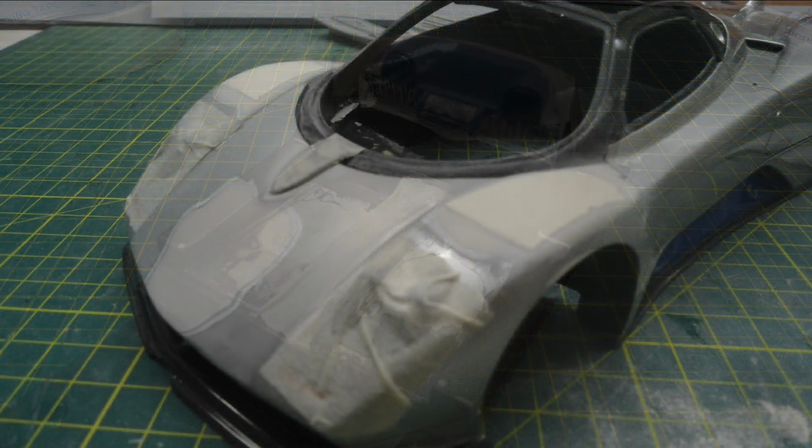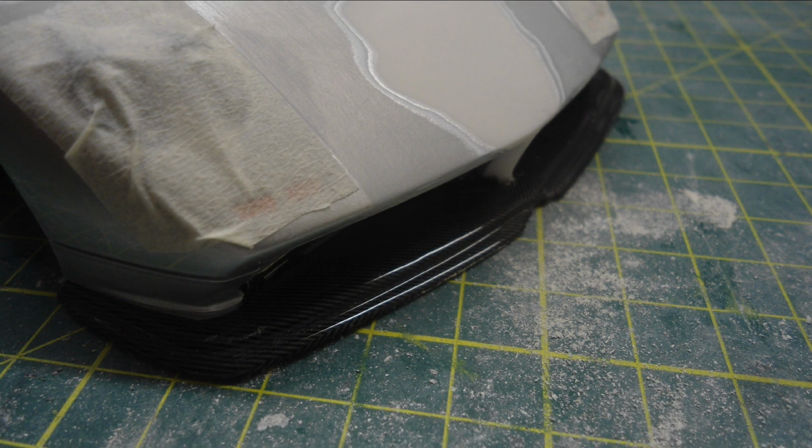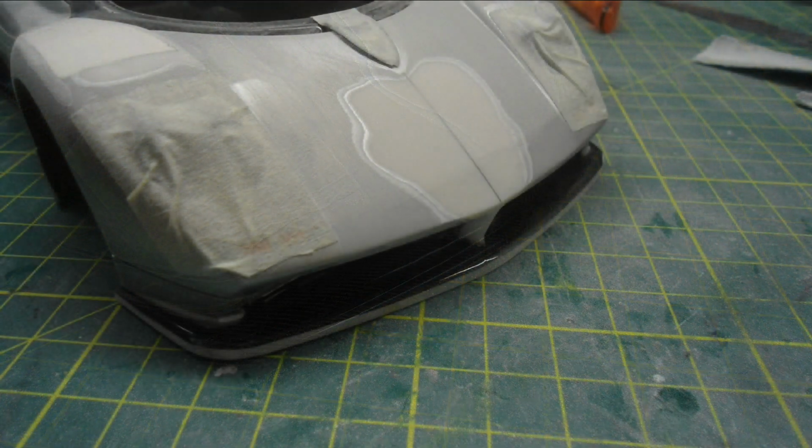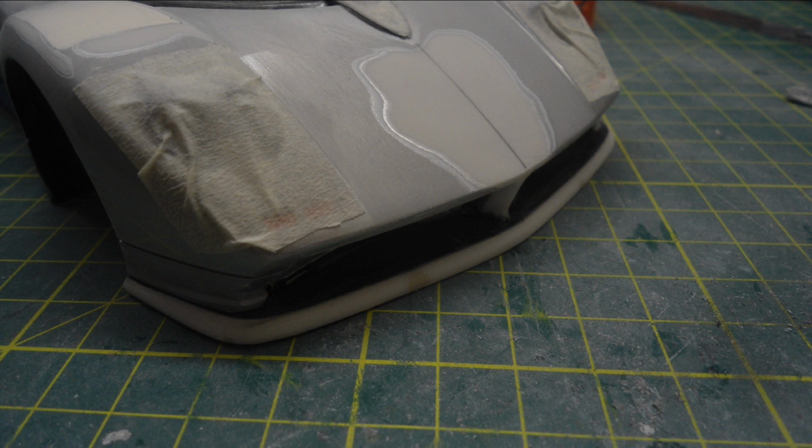Now back on, I always protect the carbon parts that I don't want to redo, and just a bit more sanding there. Now this front lip has an extension that comes out too far, so that was sanded off, and then a radius edge was sanded onto it to match the real car.